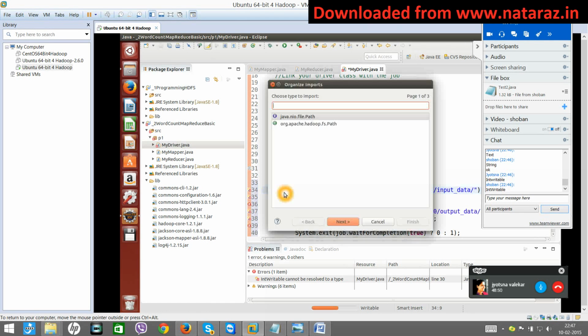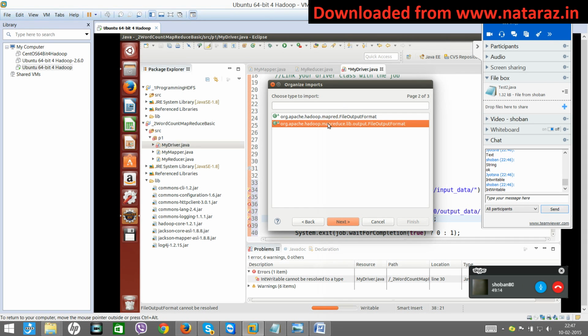Control Shift O, FS Path. Next, mapred and mapreduce. See, mapred is the old API related class.